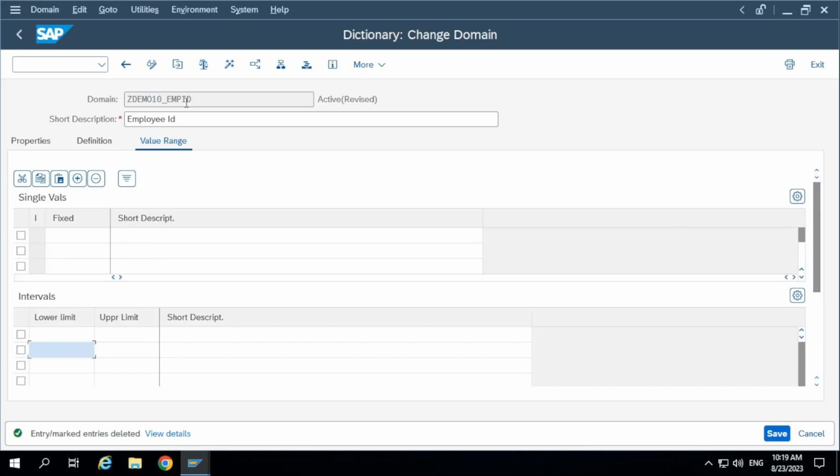For example, this domain is for gender, so we can simply go for fixed single values: M, F, others, because adding new genders is very rare. Currently we have male, female, and others.